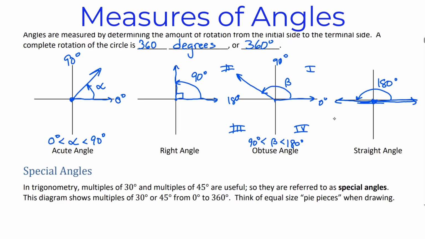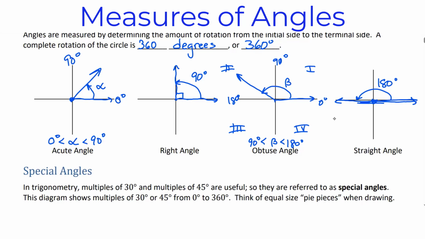Have you ever thought about why an acute angle is called acute? Have you ever heard the word acute used in any other context? Acute trauma, acute pain. What does it mean when I say I have an acute pain? Sharp, right? Strong, sharp. Okay, well, what about an acute angle is sharp? It's small, so it's pointy, right? So it's a sharp, pointy angle, so it's an acute angle. Although I know a lot of my students prefer to remember that it's little and cute, but that's not where it comes from.